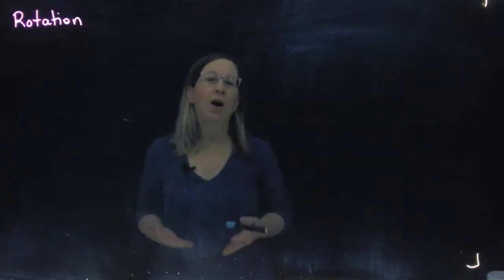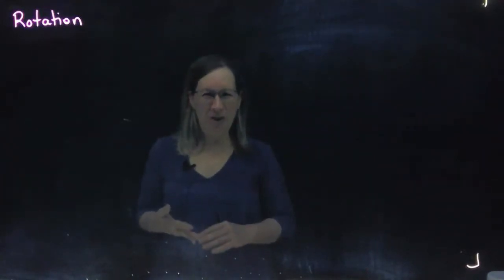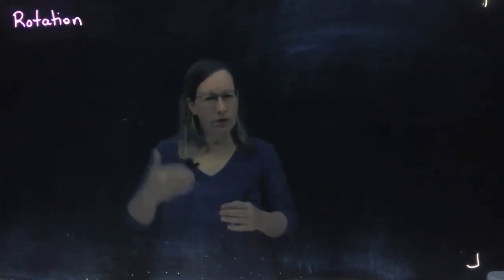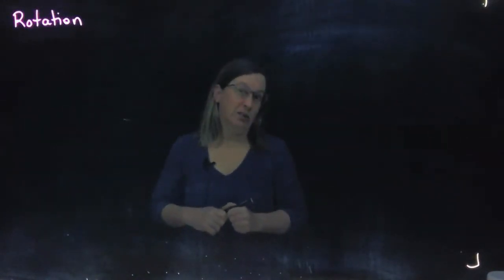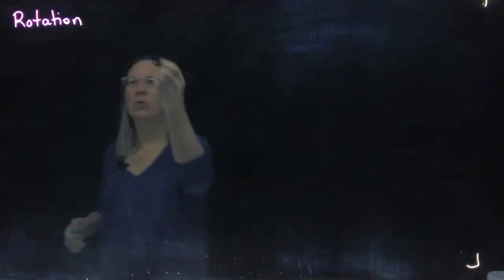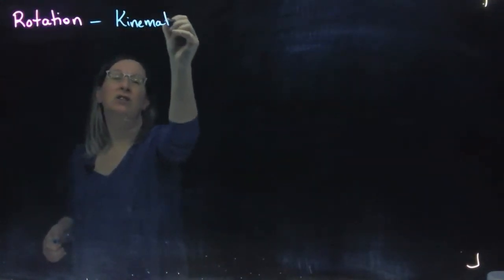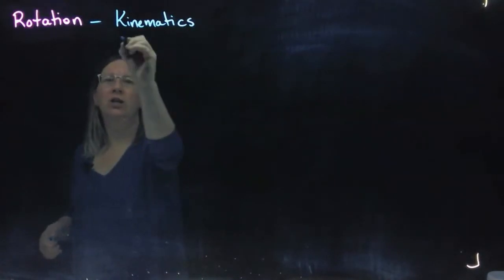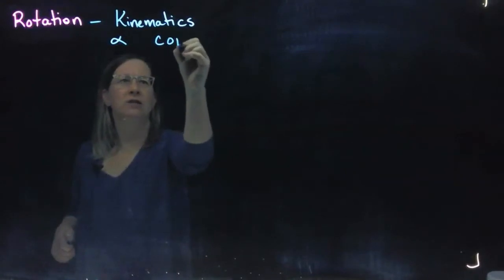Now that we've defined how we're going to describe our kinematic motion in terms of omega, angular velocity, and alpha, angular acceleration, we're going to follow the same pattern we did for the whole semester, basically. So we're going to start with kinematics, which we already started with some, and in particular, we're going to look at the case where angular acceleration is constant.